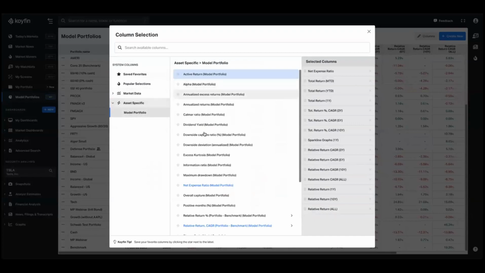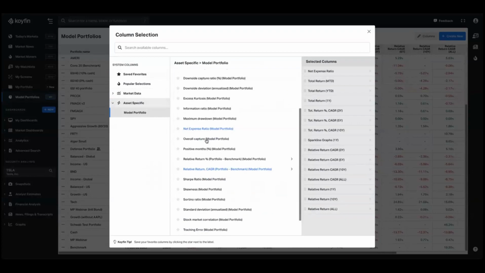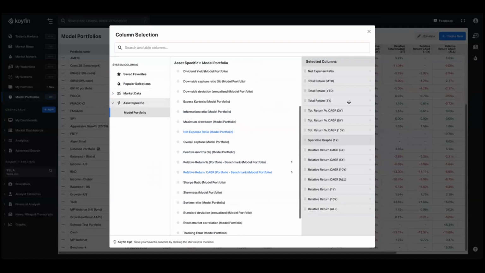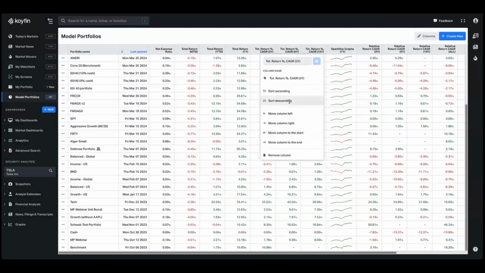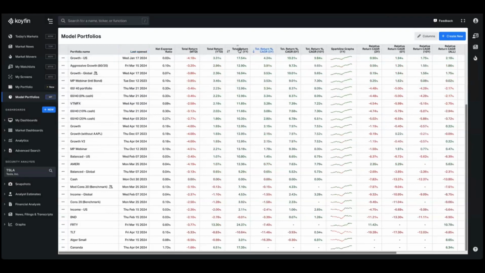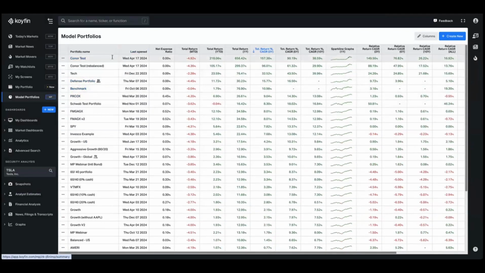For example, if you wanted your Calmar ratio, dividend yield, downside capture, Sharpe ratio, relative return or total return, you can select those columns, and they will be displayed for all your portfolios. Then you can rank and sort by them. That's a pretty nice feature that we've been asked about and recently released.